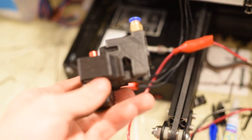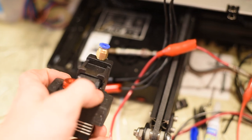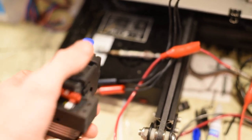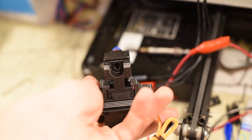I've got my Smuff-style wire chopper with a razor blade and a little servo that pushes it in and out of the filament path, which comes in through this pneumatic fitting, and out to the bottom here.